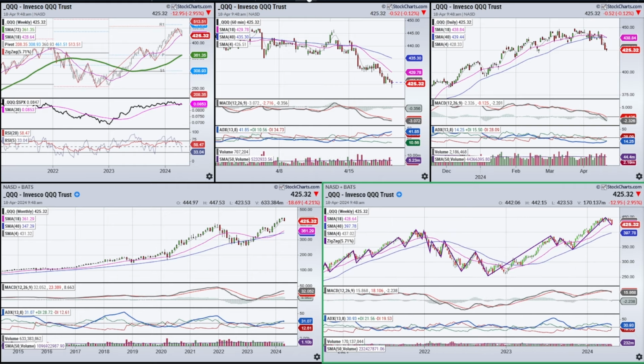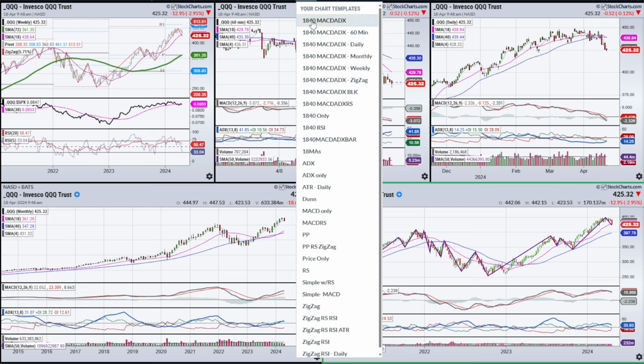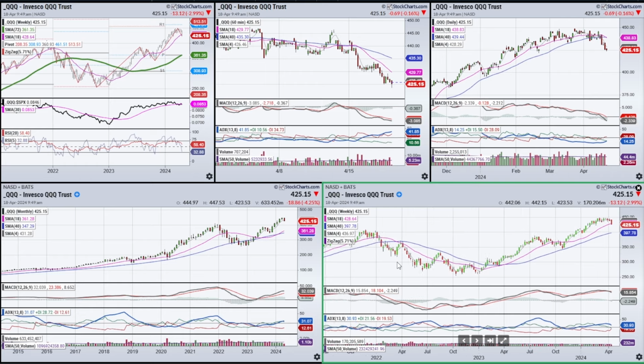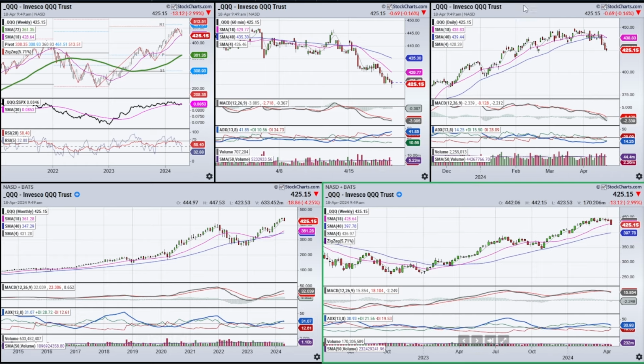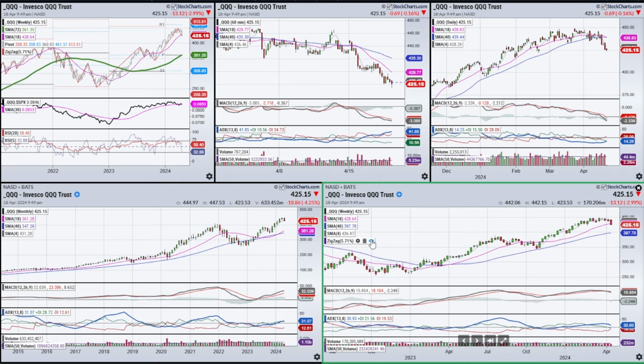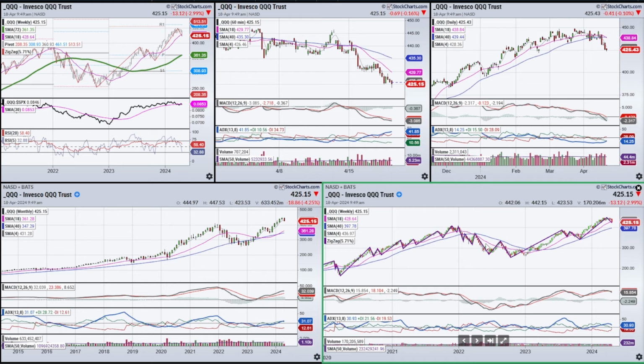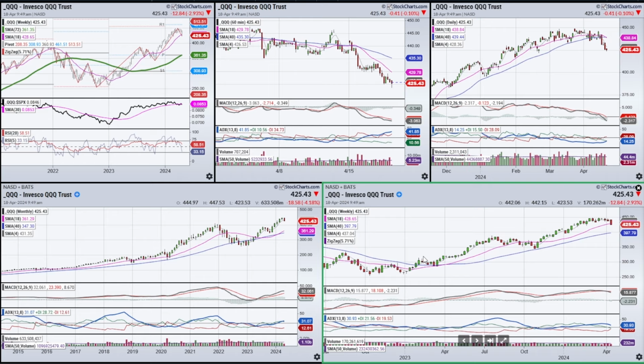Now, if I wanted to, I could go and just switch back to my standard 18/40 simple moving averages with the MACD and ADX, and that would be what this chart looks like here. But my other option is to actually go here and just turn this off. And now I've got the same chart that I have with everything else, and I can quickly just access this whenever I need it. So something you might want to think about, I think these zigzags are really helpful in seeing the trend. And if you're ever in conflict and trying to determine what is taking place in the trend, I definitely recommend turning that thing on, taking a quick look, especially when you're looking at it in multiple timeframes. I think it can really help.